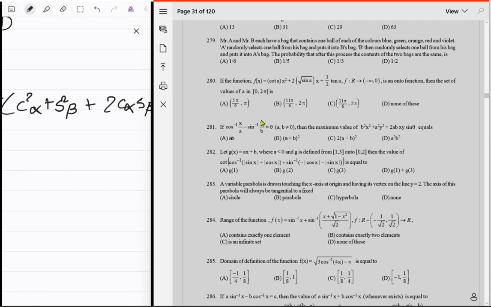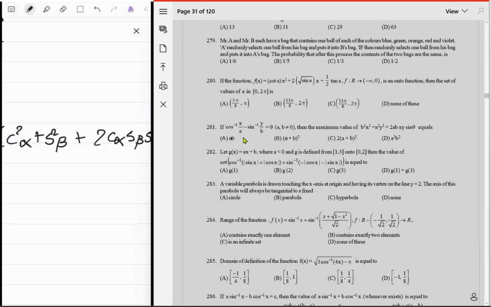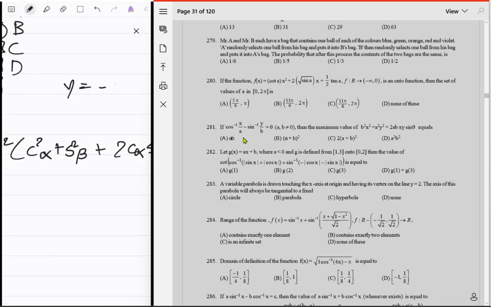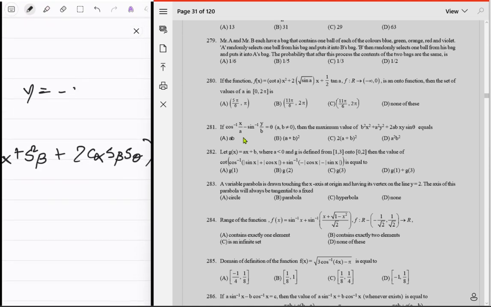Isn't this like the... oh okay, I mean it is like that except थोड़ा सा अलग है ये. So it's not cosine inverse. यहाँ पे sine inverse है for some reason. That's not what I want. Right, maybe there's some other way. Okay, you're going to have plus sine inverse of negative y upon b. So let's just say negative y use करते हैं. So this will just say y equal to negative something like that, right? Well, yeah, you could do that probably.